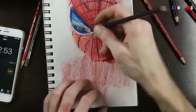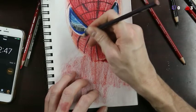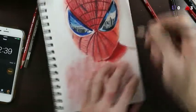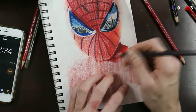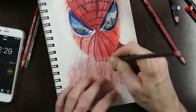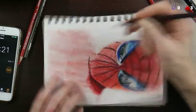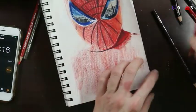Okay. Now this contour is bothering me a little bit. I went off a little bit. So I need to sort of adjust some of these lines to make them look more congruent. Okay, now I need to get this line here. And I could probably darken this under his neck since I'm here with the dark color. I think that makes sense. And there's going to be this dark one actually, which goes around his neck like this. It goes around his neck, this dark contour. These contours are actually pretty amazing. They help scaffold the character. They sort of help build up Spider-Man.